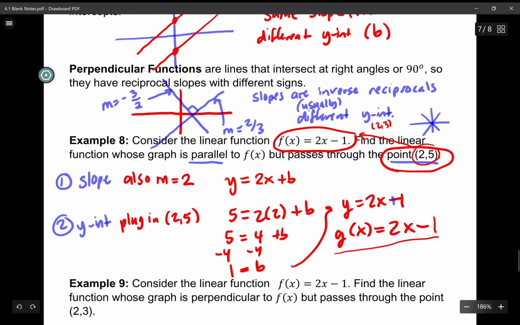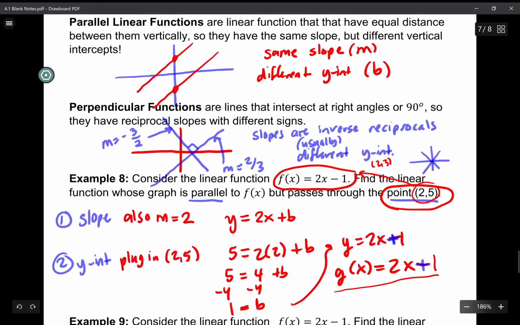2x plus 1, as long as you figure out what you did wrong. 2x plus 1 is the correct answer. So, you know, if you make mistakes as you're going along, everybody makes mistakes sometimes. Just go back, work through, and try and figure out where you made your mistake. 2x plus 1. All right, awesome.